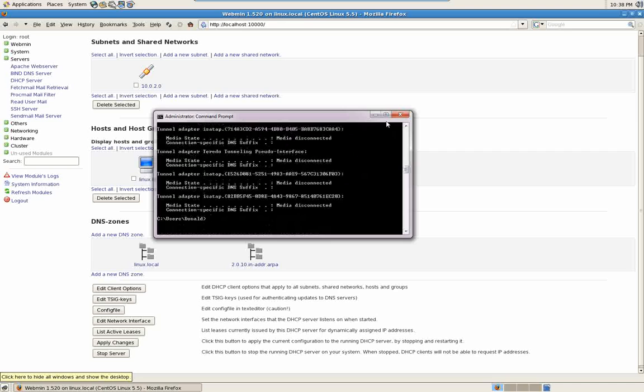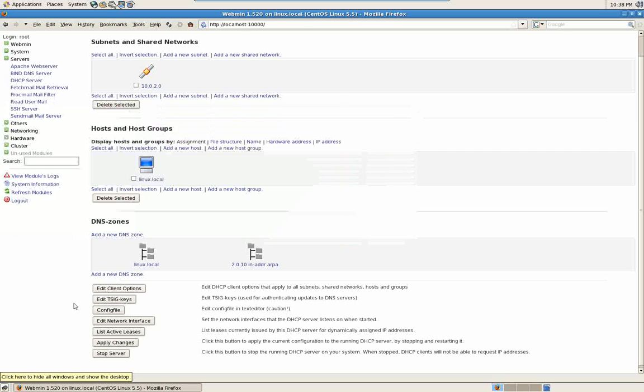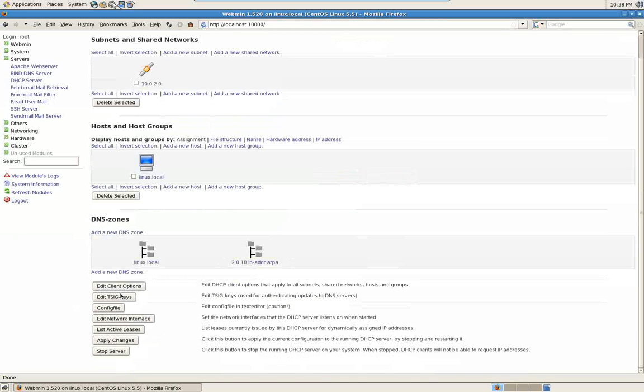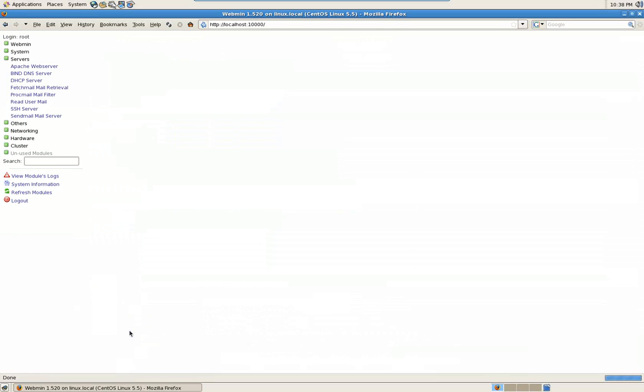Alright, let's see if this is communicating. You just move this out of the way. And we'll check this. IPs have been picked up under the 1, 2, 3, 4, 5th option here in this menu, List active leases. This will tell you IPs that have been picked up by this server. Or, I'm sorry, not picked up, but have been given out. And there we go. That's my Windows PC, and that is my iPod. So they both picked up an IP address off of this environment.